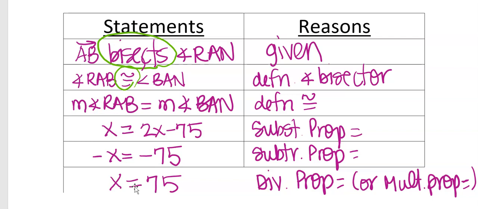How do you flip it over again? What property is that? Symmetric. She would have to use a symmetric property at the end to get that x on the left side. Doesn't matter that she did it different than me, as long as you're doing the right steps for how you're figuring it out, it works. Maybe somebody sees something that somebody else doesn't. It's okay. You just have to get all the steps in there, okay?